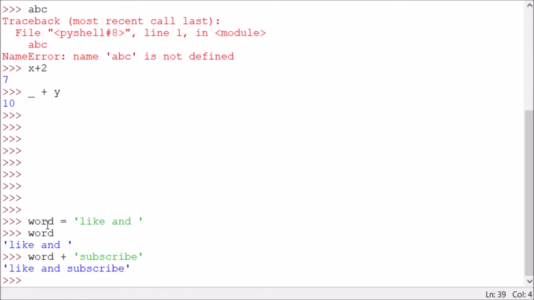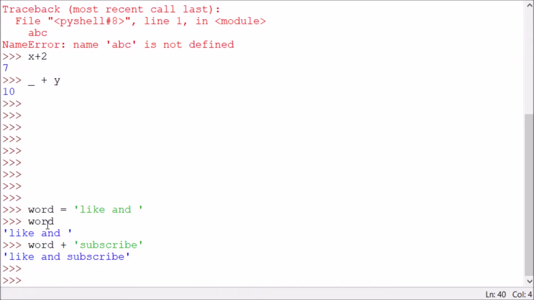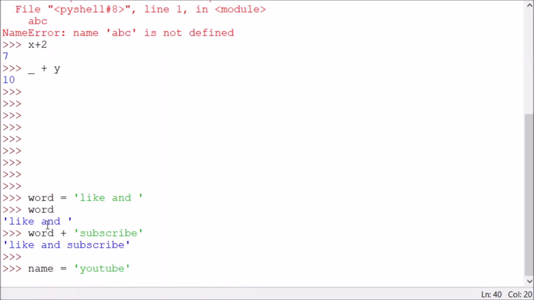So moving ahead, let's take a new variable called name and I'll store YouTube in it. Now what if I want to fetch a letter from the name? Now we know that a string is made up of different letters, and those letters are called characters in programming languages. So let me switch to my screen, that is my document, and I'll explain it better.